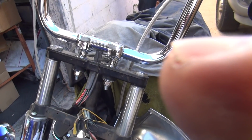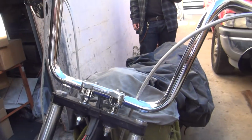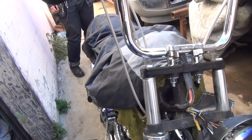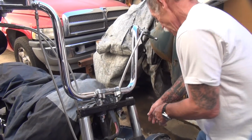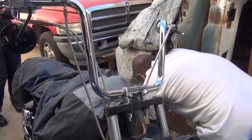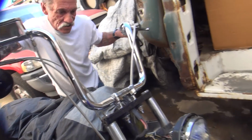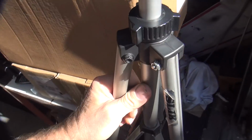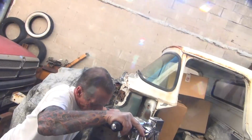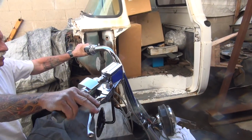I got a job for you. Yep. What's your new job? You want your finger over the lens. The headlight's next. No, it's called get your butt up on there, put the handlebars where you want them. And make sure they're straight. Anything up or in there? So you get the handlebars where you can see where they're straight, then you torque them down where you're straight.